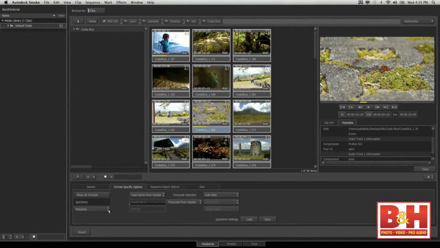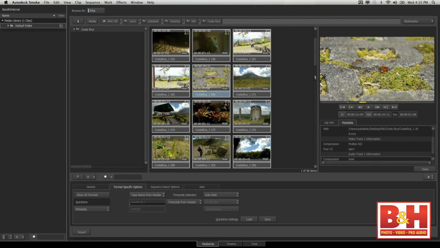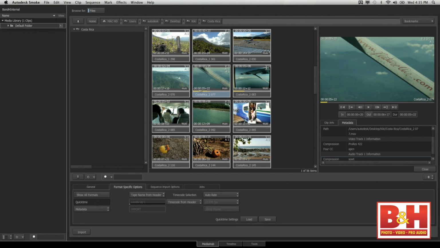So the interesting thing about format-specific options, if you have something like RED media, you can change your debayering settings, you can change all of your metadata settings, and you can also set in and out points and then import that instead. Incidentally, you can drag and drop from the Finder. We just think that this is an interesting aspect because you're actually watching all of your footage, and you can decide precisely what you're going to import. Also, if you rendered an image sequence from a 3D application or from After Effects, for example, you can also watch the footage as a clip instead of as an image sequence.